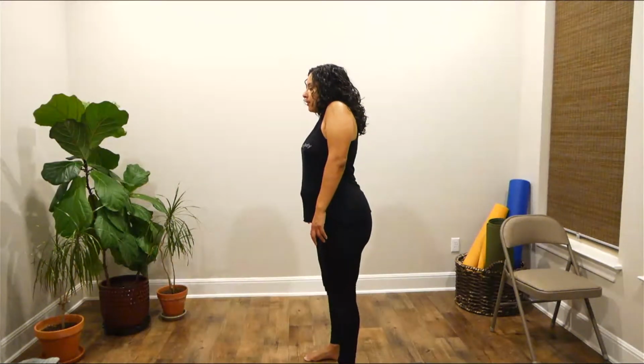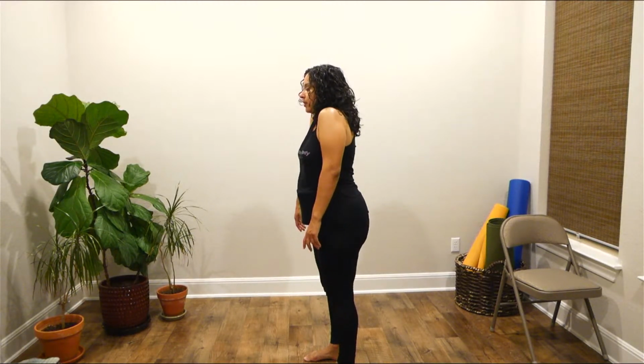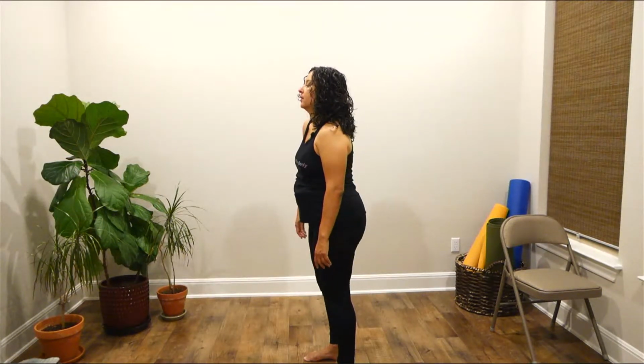Okay, go ahead and release your hands from each other. Then bring your shoulders up toward your ears, all the way up, and then back. Shoulder blades are drawing toward each other and down. You might feel a little stretching across the top here. So again, shoulders up toward your ears, back and down, up, back, down. One more, up, back, down. Okay, relax your shoulders and your back a little bit.